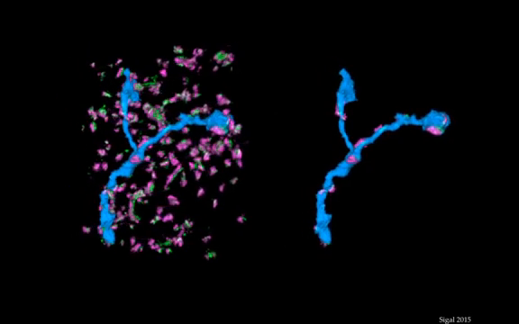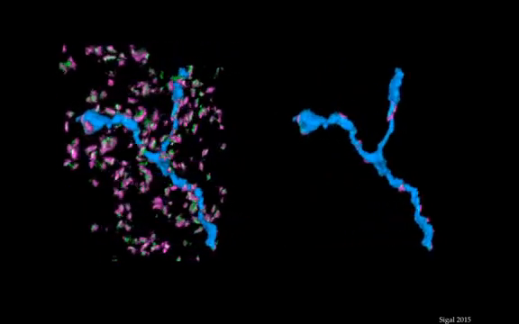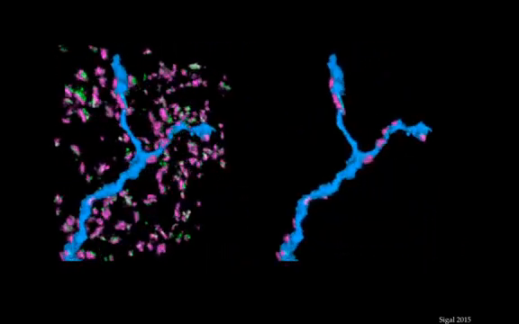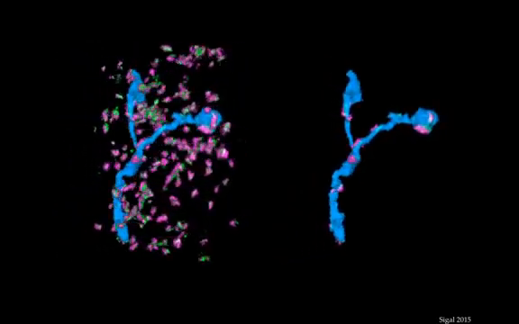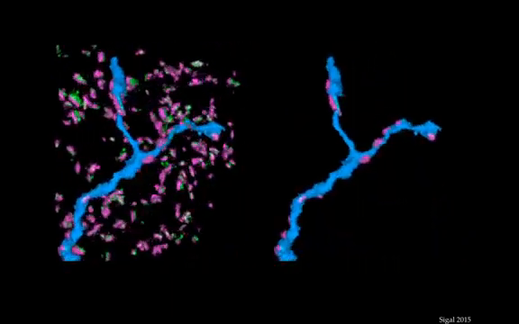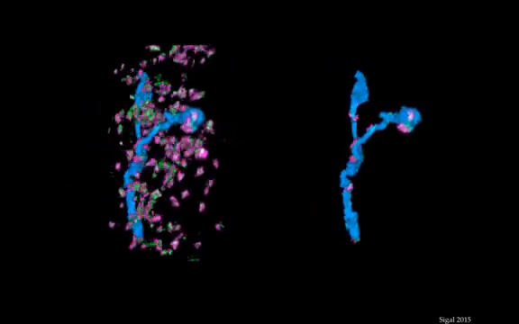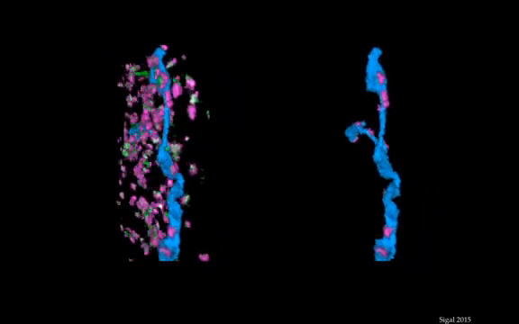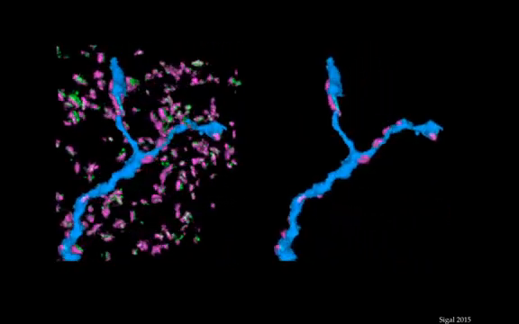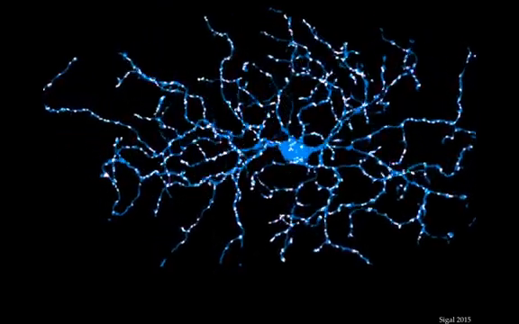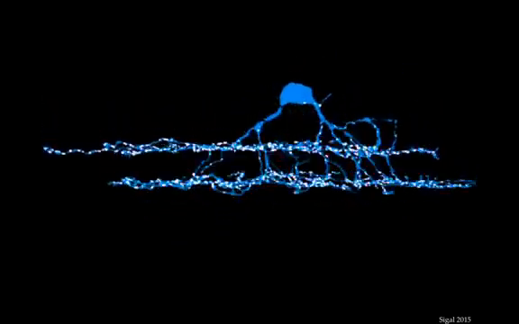If we move an architectural step higher, the organization of synapses in neurons can itself be studied. By imaging neuron volumes with GFP and locating synapses with STORM, Seagal showed that they have enough resolution, in fact, to accurately determine which particular synapses correspond to a particular neuron in a super-resolution volume. On the left is just the STORM volume, and the right is only the synapses that they found to be associated with the neuron. You can think of just trying this with a light microscope. This allows automated reconstruction of both the neuron's architecture and the associated synaptic architecture as well.